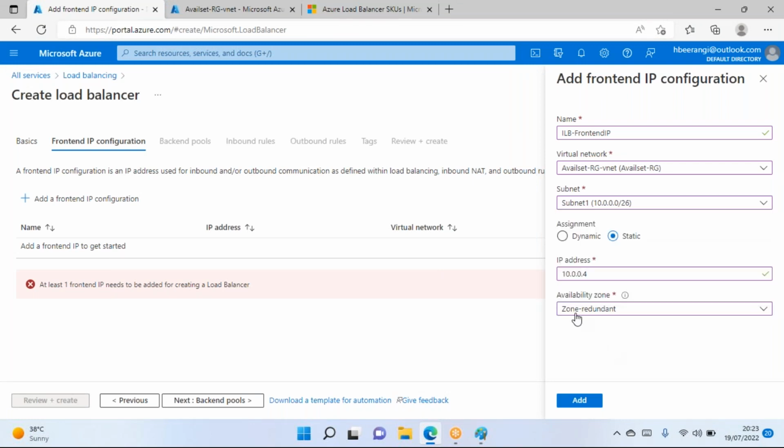But for now, if you give zone redundant, Microsoft will take care of the redundancy mechanism in the backend, and it will give you an SLA of about 99.99% availability, based on the service level agreement from Microsoft.